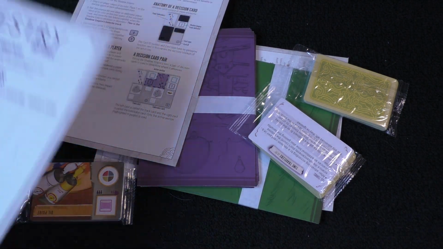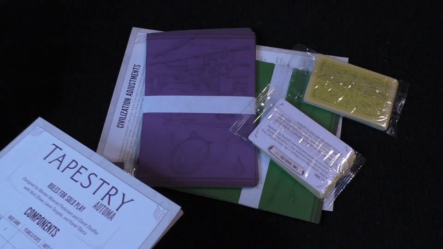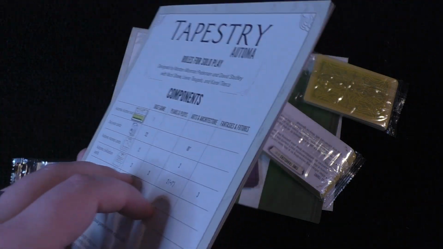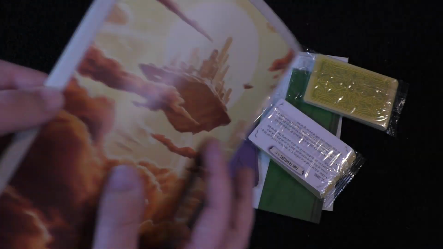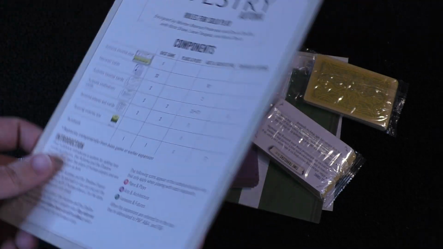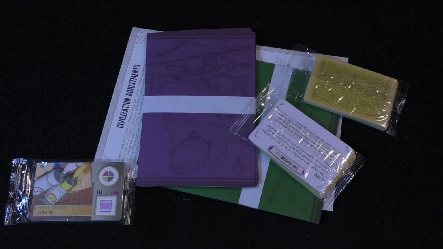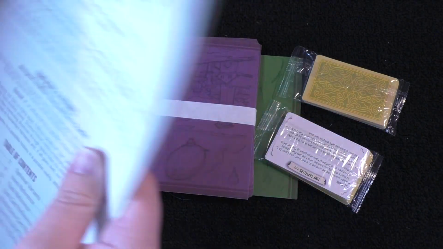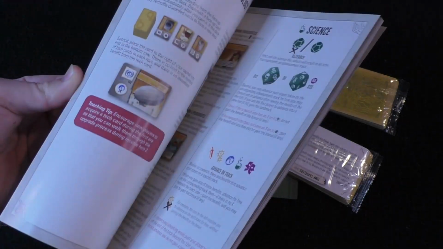But anyway, what do we got here? We got a Shadow Empire two-player variant. I think there's already one of those. I don't know if that's specifically for more rules for this expansion. But then we've also got a Tapestry Automa rulebook. I think in this expansion they included two complete rulebooks for both the solo mode and the full game. So it has all the rules for all the expansions in them, which is really nice.